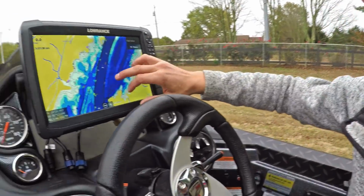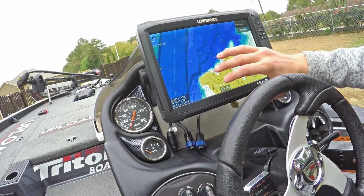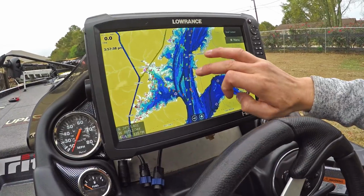Because, to be perfectly frank, I have no idea where I am on the lake. I'm a fresh runner. I don't know where to run. Obviously there are going to be stumps, gravel bars, and turns, and you never want to run totally off your graph's map. But what I do want the map to show me is the safest, deepest water to run. That's the only true factor you can have, that the deepest water is usually pretty safe to run. Obviously, the river channel comes through in that. There are a few creek channels with that deeper, dark blue that shoot off of there. I'm going to be able to recognize that because it's very high contrast compared to some of these shallower water features we have on here.